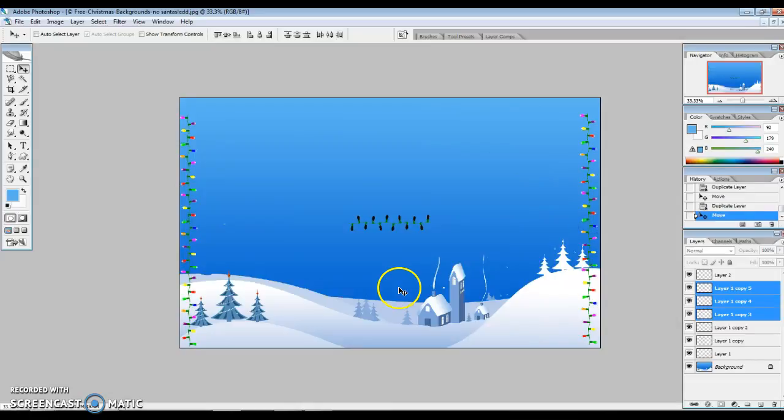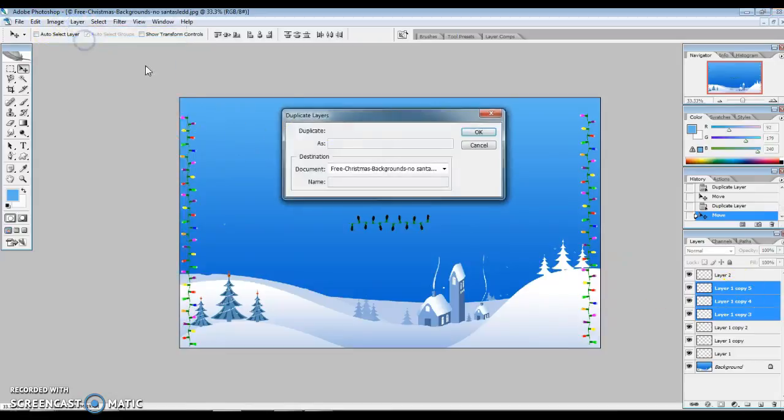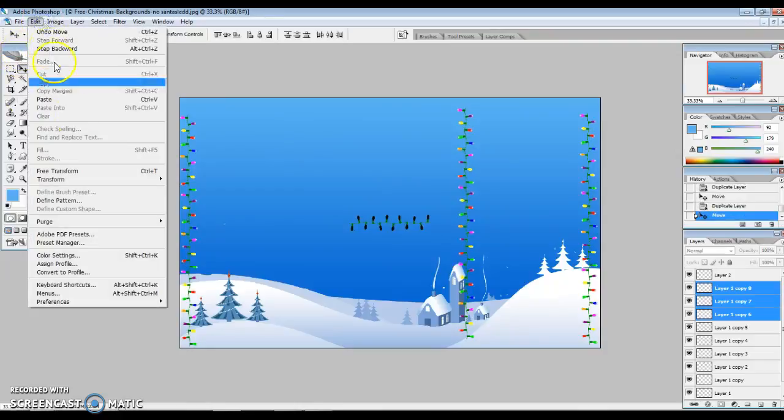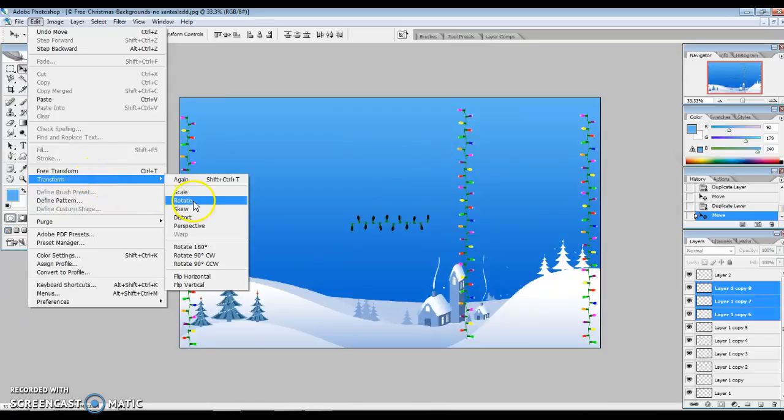I'm gonna move them. So you get the idea now, I'm just duplicating the layers. I'm gonna duplicate the layer again. Layer, duplicate layer. And I'm gonna move it, this one in here. I'm gonna say edit, transform, rotate.